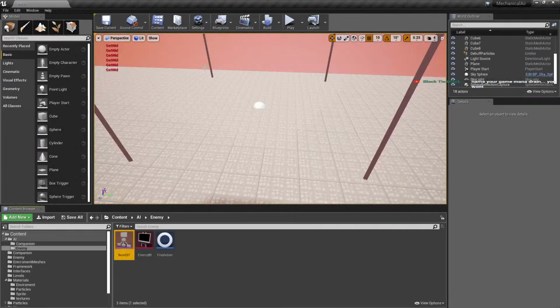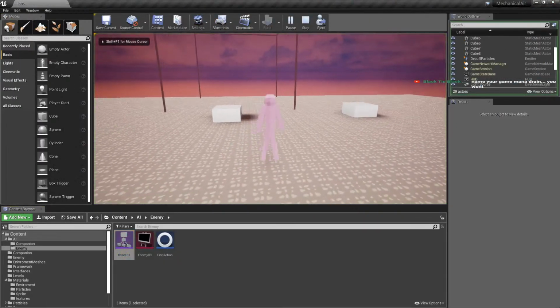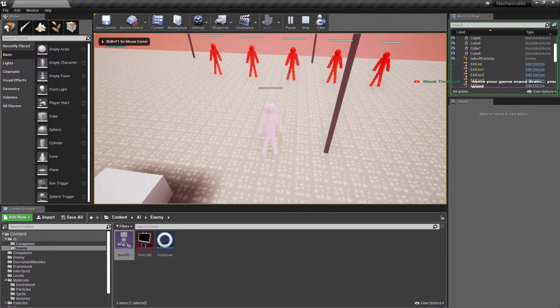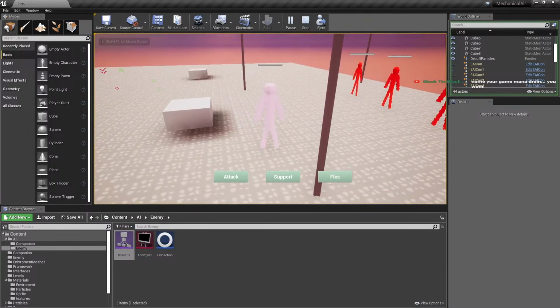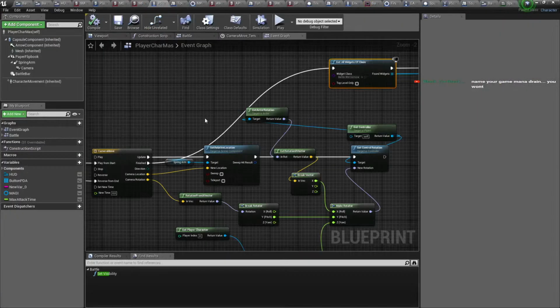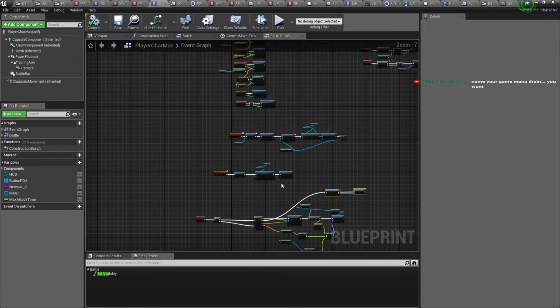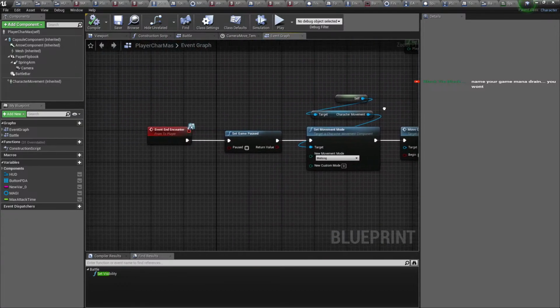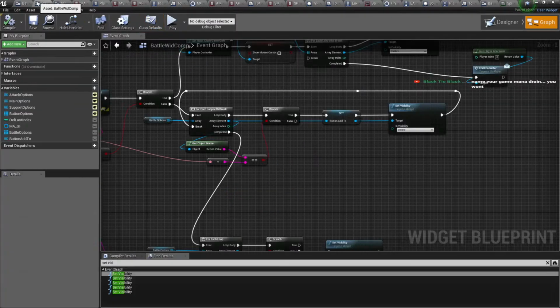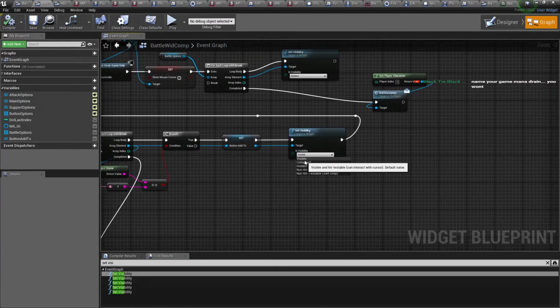sorry, what's that? Is that correct? Oh, I guess it is. No, it's not correct, that's what I thought. Unless end encounter accidentally turned it on. No, it didn't. Oh, my mouse froze. And then you need to be set to hidden.